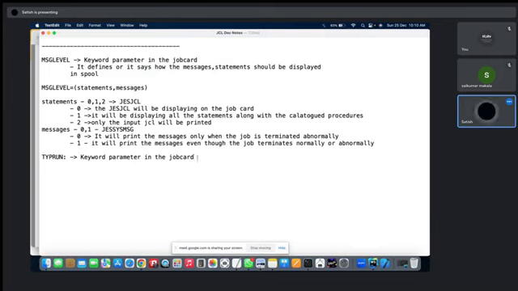It defines, or tells, how or where the job has to stop its execution. Where the job has to stop its execution will be set by this TYPRUN.